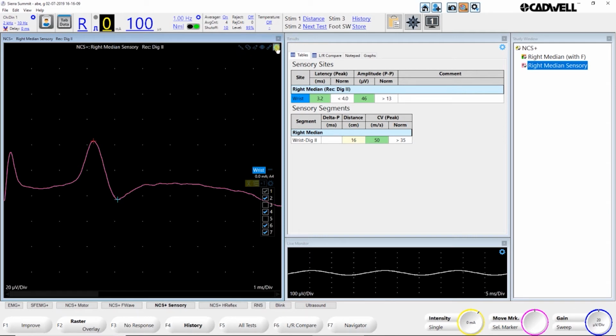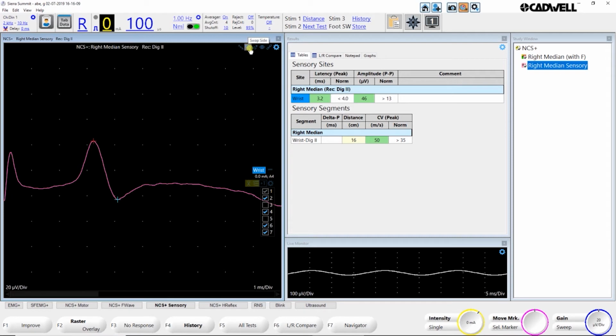Anytime you see a cogwheel in the Sierra Summit, that's the settings for that particular window. So this cogwheel is going to affect the settings of the entire trace window. The cogwheels under the site are the settings for that specific site. The other buttons we have in the top are just some quick keys just to make life simple. So if you had stimulated something out of order, the first button is sort traces by latency. It's just going to sort all your different traces in order of latency and relabel them accordingly.